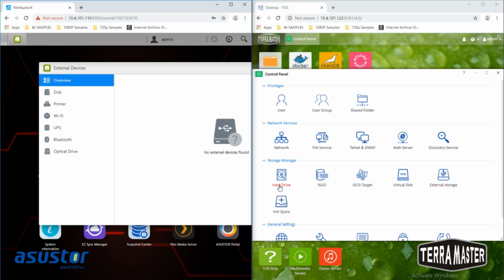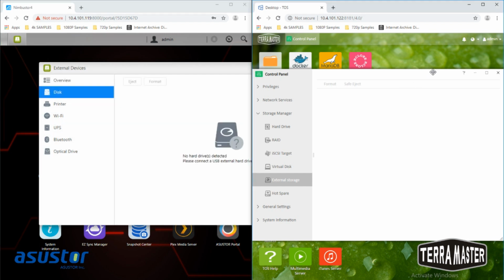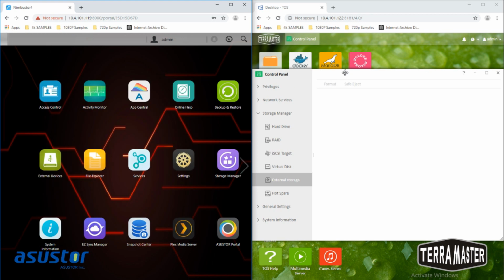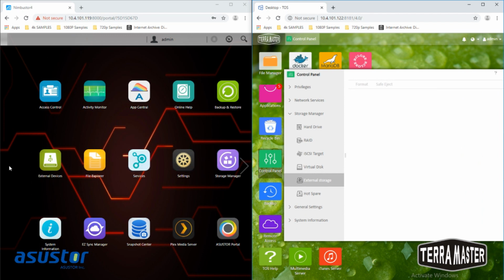And here is where they've gone for external storage. But of course, more external USB devices are supported on the Asustor platform than they are on the TerraMaster platform. So they probably do need this complete bespoke application in order to handle that many different kinds of supported USB devices. Still, I can imagine a lot of users not really liking the fact there's multiple icons with which to navigate all of these options.